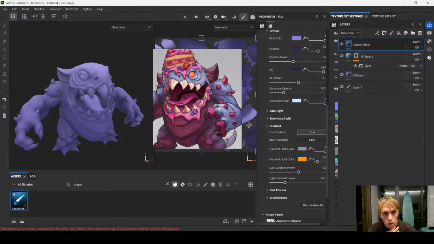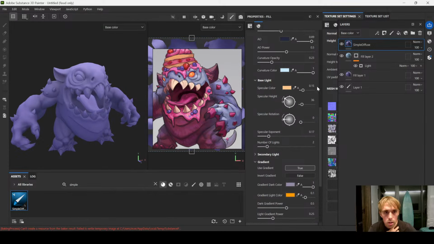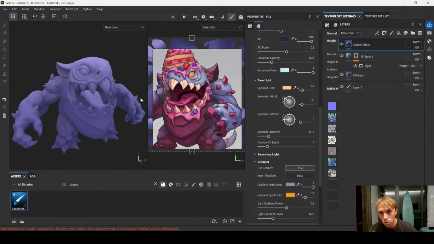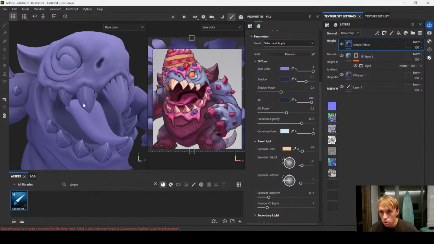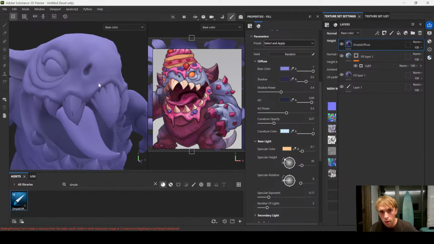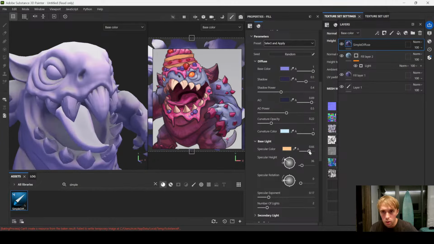I think that's fine. Also, by default, in my opinion, sometimes Simple Diffuse is too bright in the light. So go to base light and change it to 0.1. Something like this. I prefer to keep less contrast. Over time I learned that we need to keep less of the contrast. Don't rush with values. Don't make curvature look like this. Even though the model is very soft, it's a huge mistake if you have this kind of curvature. Of course, it depends on the project, but it's way better to keep it more organic like this. So you can even see the difference.